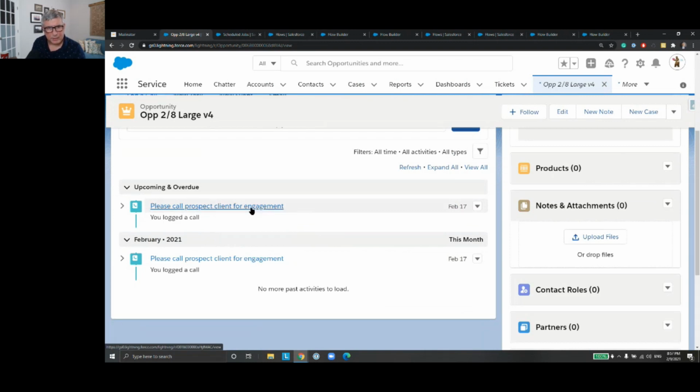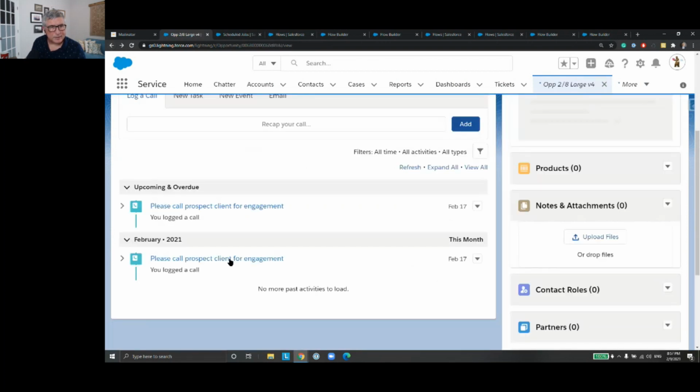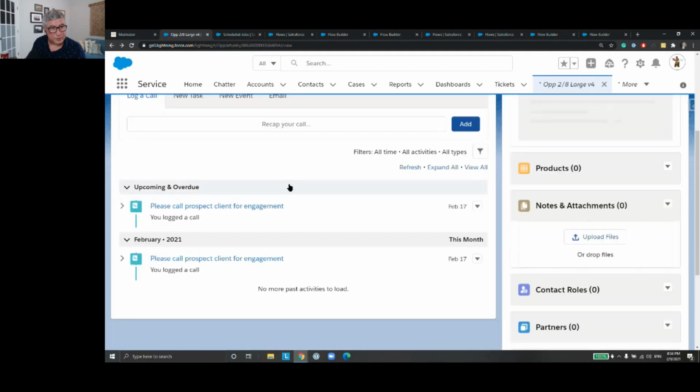The reason for that is this one is not started and the other one has been completed. So there is something not right. It should actually check for the completed one, and that didn't run correctly.